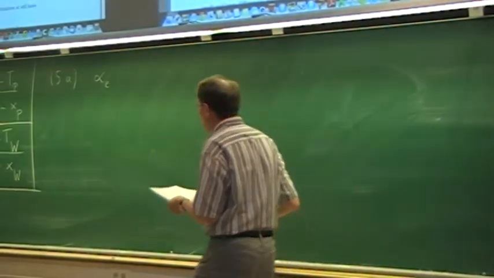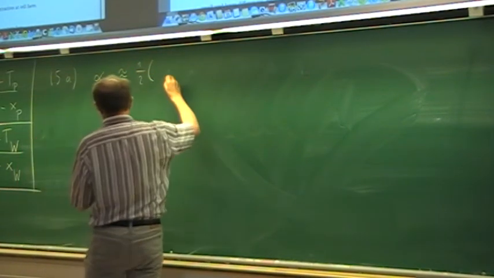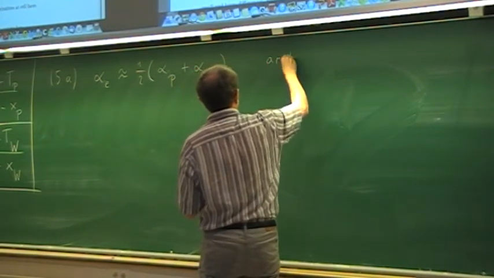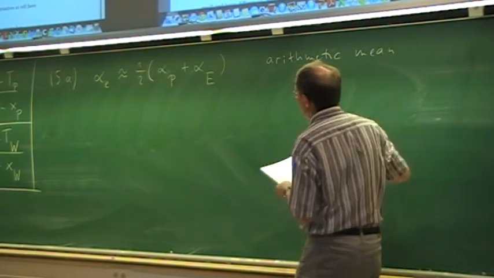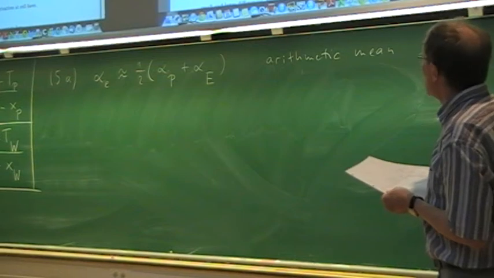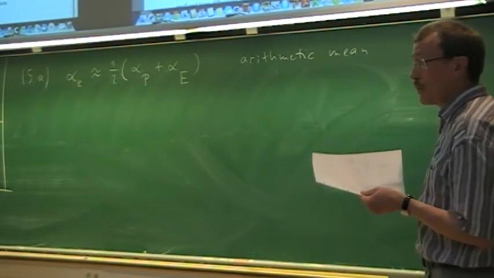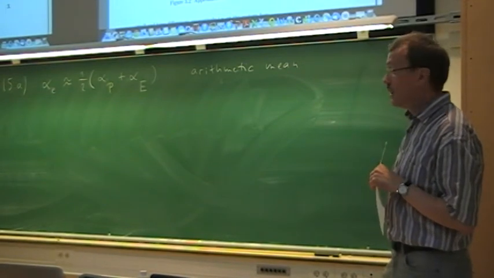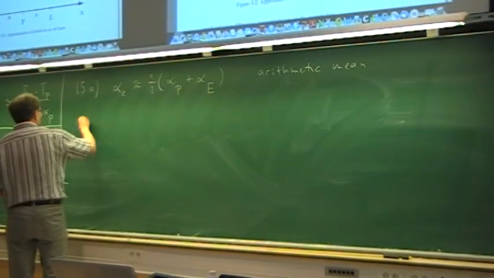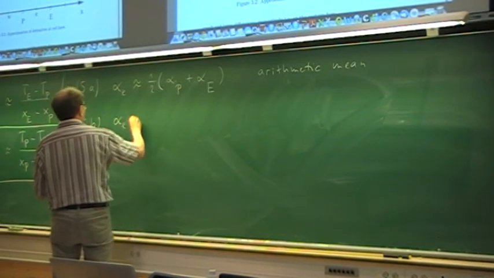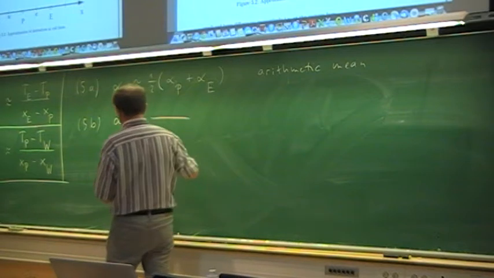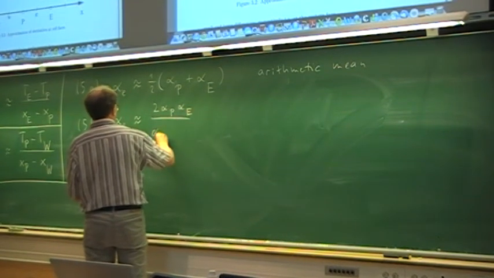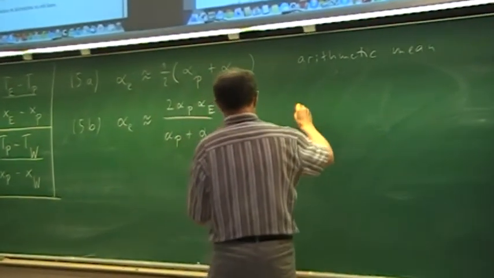So it is to take the average of the value that we have in the cell P and the value that we have in the cell E. So that is the arithmetic mean. Likewise, we can do that also at the western face, similarly. But we have another option, and this other option is useful when these values differ largely. So when there is a jump, essentially, in the thermal diffusivity, then another option is better, and that is the following one. Then we get alpha E approximated as what is called the harmonic mean, and that is 2 alpha P times alpha E divided by alpha P plus alpha E. So that is the harmonic mean.